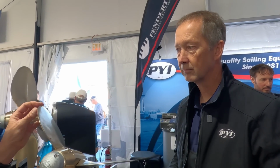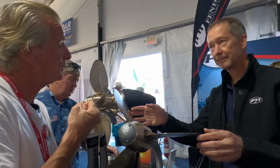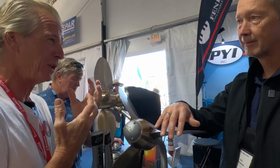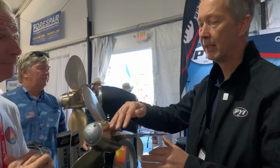But the thing with me is, when you're looking for wear on the blades, when I first haul out, the grease is a bit looser in there. There's not as much of it. You look at the play in the blades, but then once you've filled it with grease, there's less. What are you looking for, and how do you know when there's too much wear and you should do something? You might want to consider reconditioning, that kind of thing.